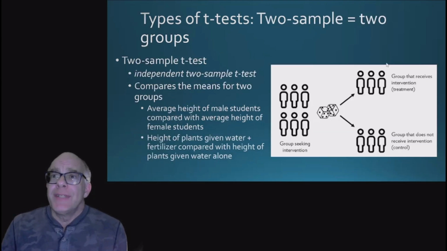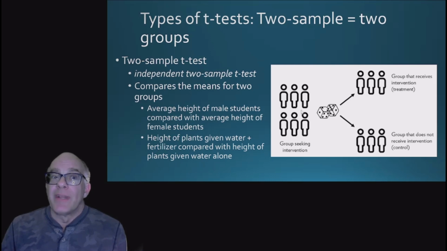Now, the two-sample t-tests are this idea that you're going to have a population, or at least a sample of the population that you're going to be looking at, and you're going to randomly assign those individuals either into one group or another group. A two-sample t-test is also referred to as an independent two-sample test. So in this case, we've got 2 examples. We've got 6 subjects that are available for our study.